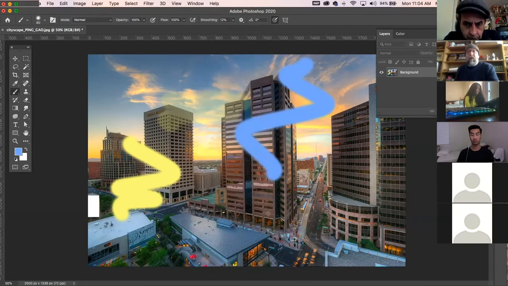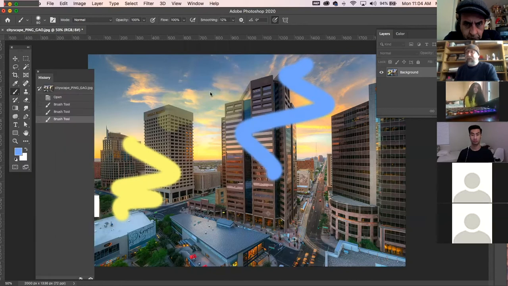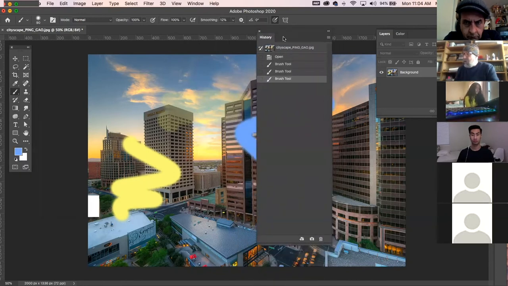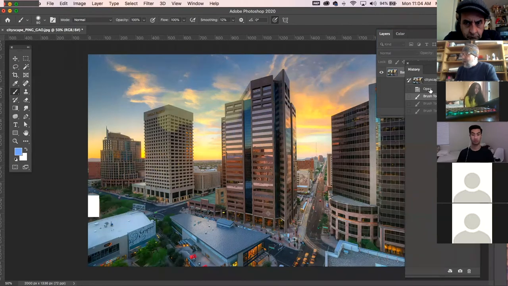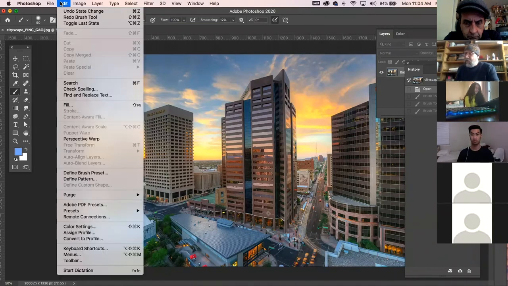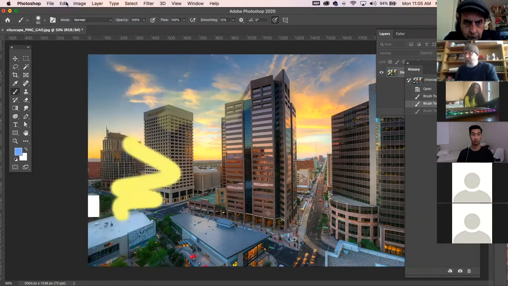And here's the timeline of our history. So if I've made a series of lousy moves, then I might come here and go all the way back to just opening the file. Does that make sense? Got it. Or you can go up to Edit, and I can go Redo Brush Tool. Redo Brush Tool, and I can put them all back that way. Does that make sense? Yeah.